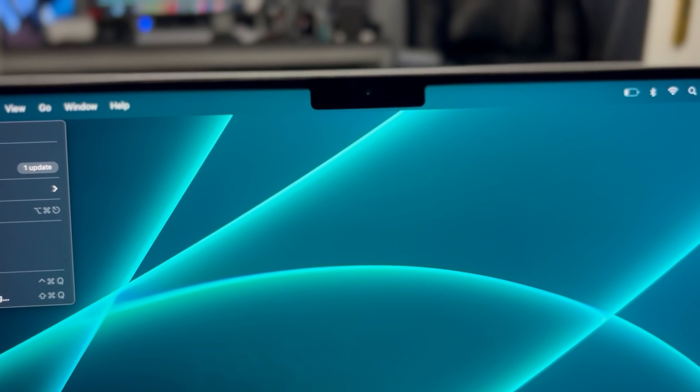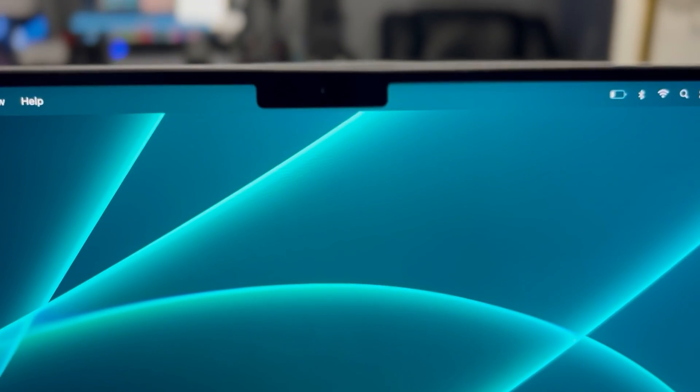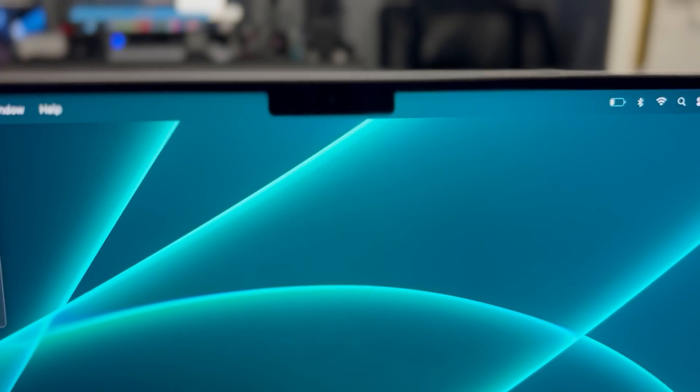The upgraded webcam was way overdue. There are also a couple of sensors in the notch that I don't fully know the purpose of. In my honest opinion, the notch is far too big on this display. On the iPhone, the notch houses Face ID which performs a real function — and while it's obtrusive, it's justified because Face ID is best-in-class facial recognition on smartphones.